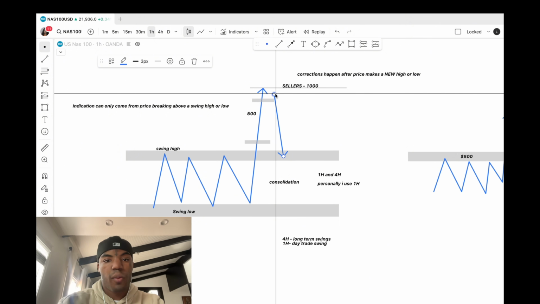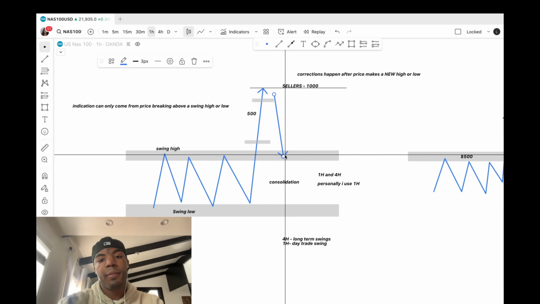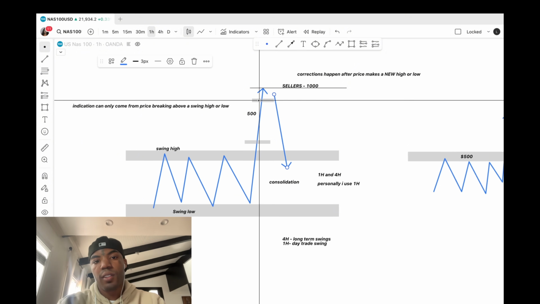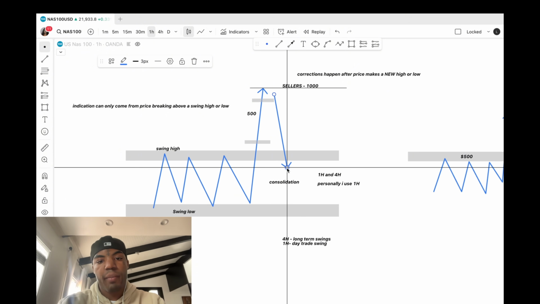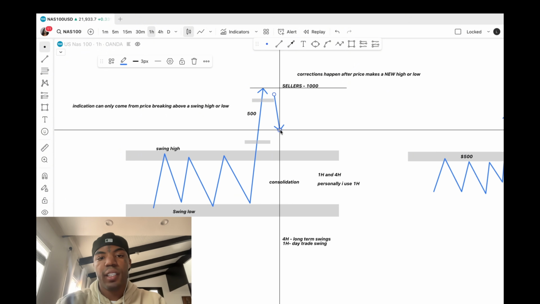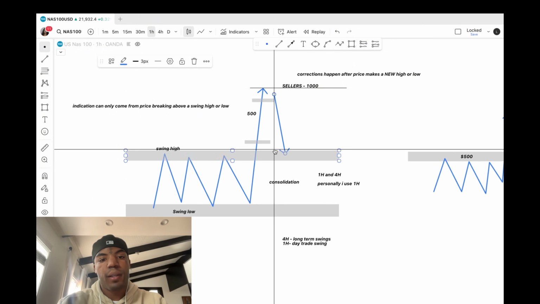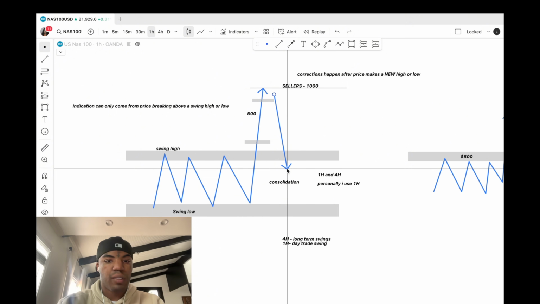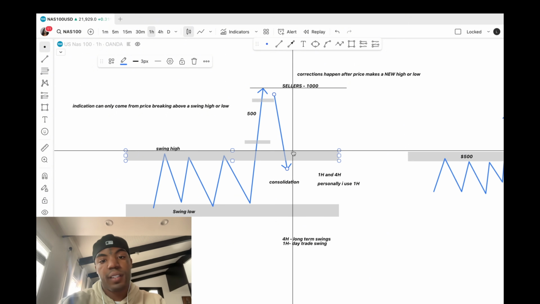So then the correction happens, and normally the correction happens from the initial breakout, because then all stops should be out. So the people up here are liquidated by the time price is halfway. They're mostly liquidated by the time price is halfway. And then there are other times where price has to take out these guys and liquidate them as much as possible, then go back into that range, which is very important for the continuation, because the continuation is actually where our entries, stop losses, and take profits are going to be set.